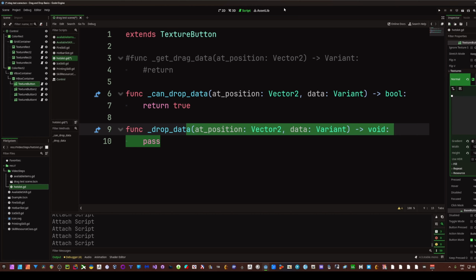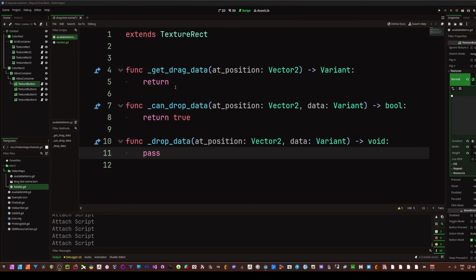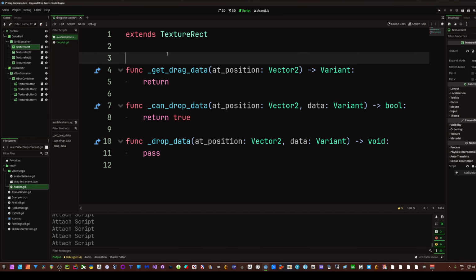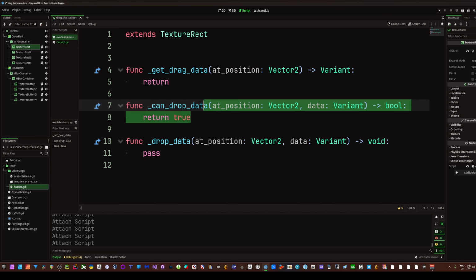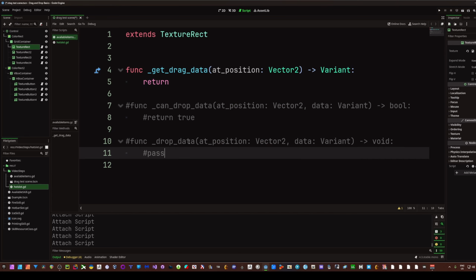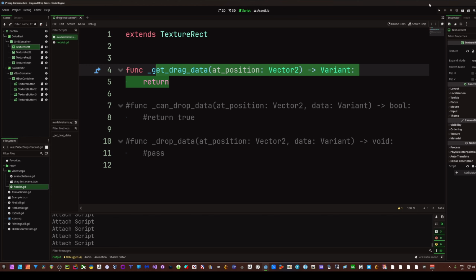So if you are following that, then up here on our texture rects, we need get drag data, because we need to know what information we're dragging. We don't have to worry about can drop or the drop data function, because we're not going to drop anything onto these spots. All we need from here is our drag data.